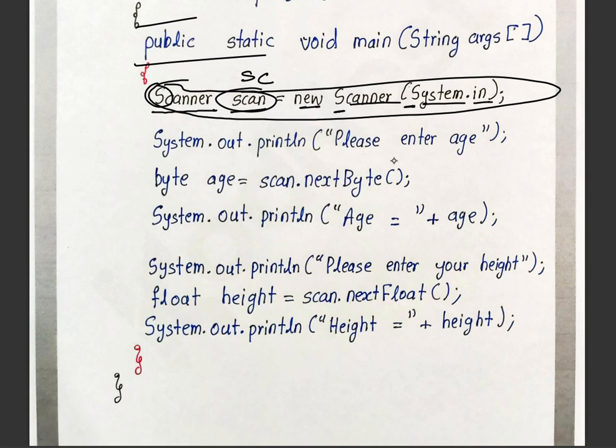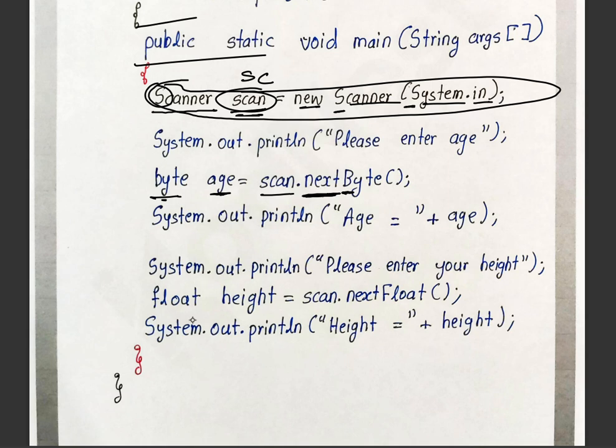In this we are not giving the age in the code. We are giving it at runtime, as a runtime assignment. Here just see this byte. First we are storing the age in a byte. So age equals, how do we use scan here? scan.nextByte(). For everything we need to write next followed by the data type. So the B should be capital, nextByte, and this is a method. So next, age, then it prints the age.